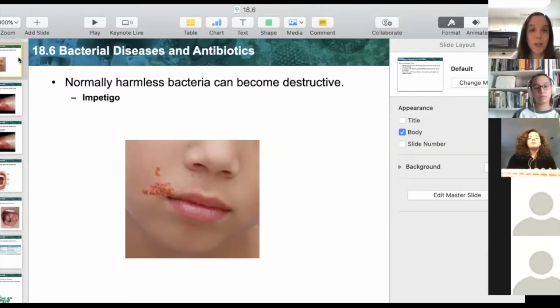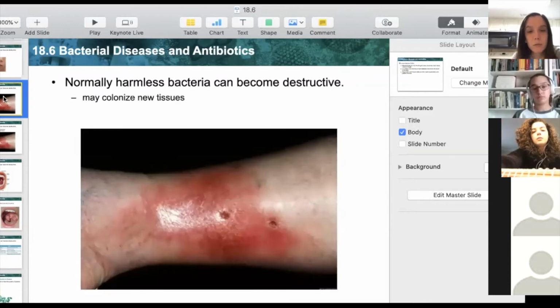If bacteria stay in one place in your body, they're not harming the body. But if you have an open wound and they can transfer to the open wound, they can start to destroy the tissues in there, the muscles, the fat, in which case you get a sore like you see on here. If they spread to places they're not usually supposed to be, like the fat or the muscles, they can cause severe injury, like you see in this picture.